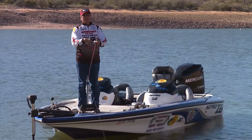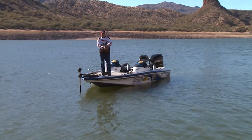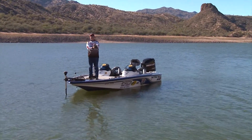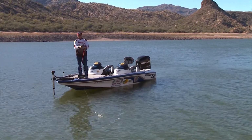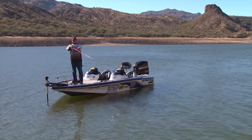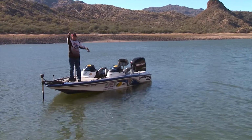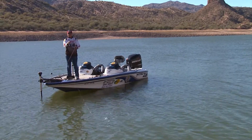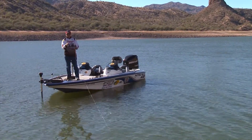That's easy to remember. If you're left-handed, the handles are going to go down like this. Right-handed, they go up. Left-handed, they go down. When you pitch, the bait goes back to your reel, and you're just lobbing it out towards the shoreline. That's where this comes in handy. You can always stop that thing on a dime.